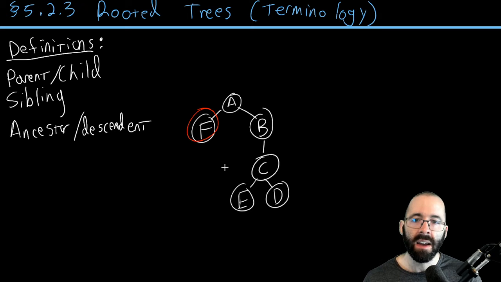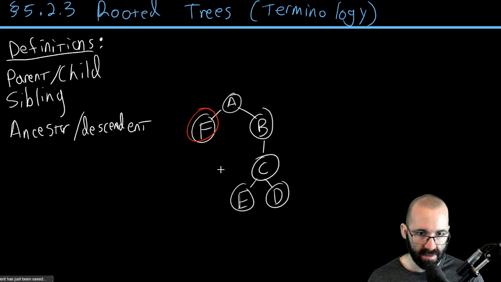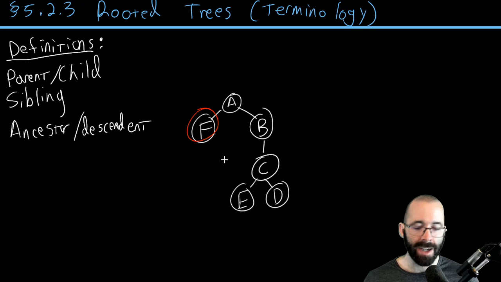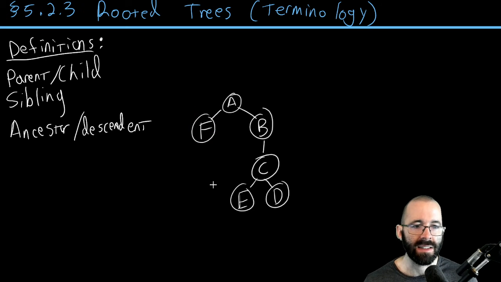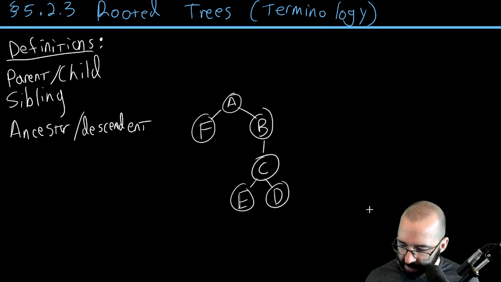Watch out. F does not have any descendants. F is not the ancestor of anybody. Okay, so we're not dealing with uncles or cousins for ancestors and descendants. The book doesn't even mention cousins. I'm sure people would probably know what you meant, though.